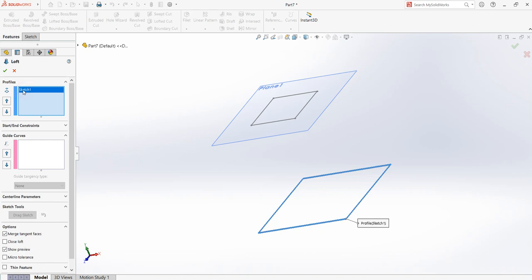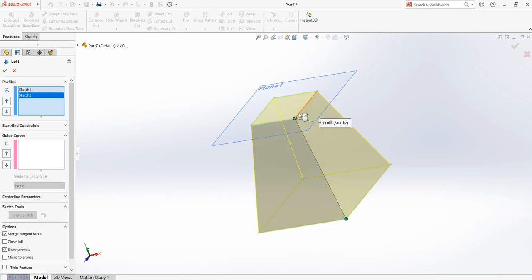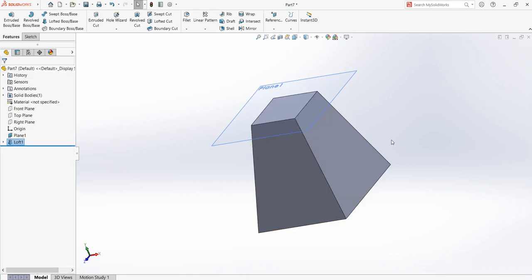Okay, here just delete the original sketch and then choose this and then say this one and this one. So you see here you have to choose the same edge. So you have a boss. This is how you create a boss. Also I can create a twisted boss. Like if I shift this green dot, you see I can make a twisted loft, or I just make a normal loft like this and say OK, and then that's it.